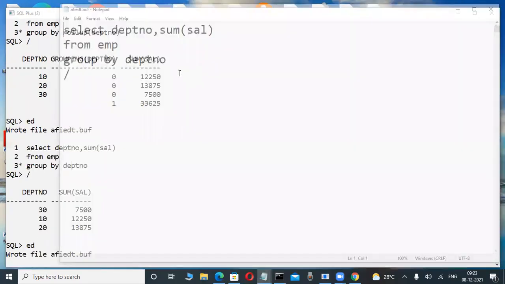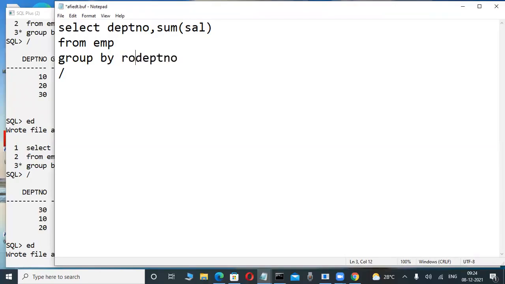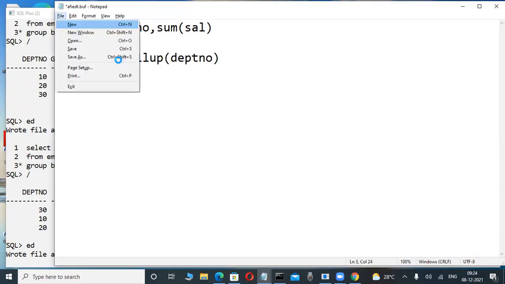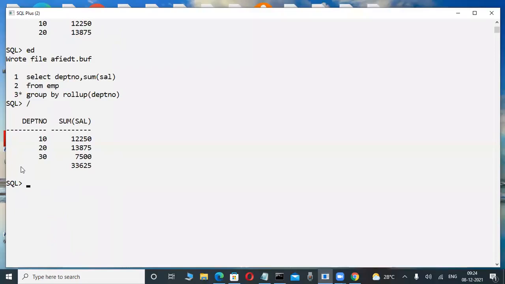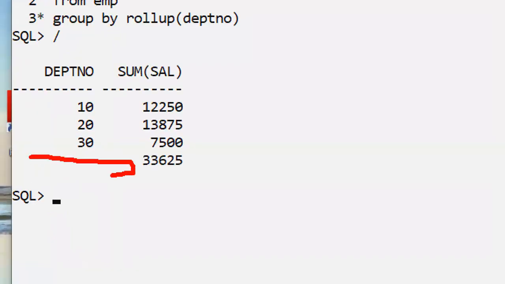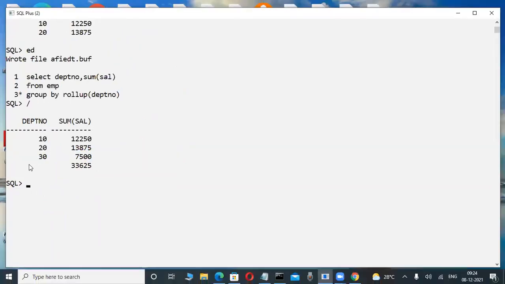Now, in this case, I'm using a roll up. If you want to display the grand total, then we use roll up on the query side. Okay, fine. But here I want to display a message, where you enter your own message. Why? Because the end user cannot understand whether this is a grand total or subtotal or anything. In future, the grouping underscore ID is there. That I will tell you on the case statement side. But this is very easy.